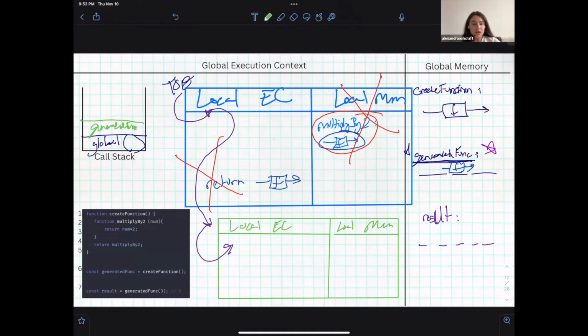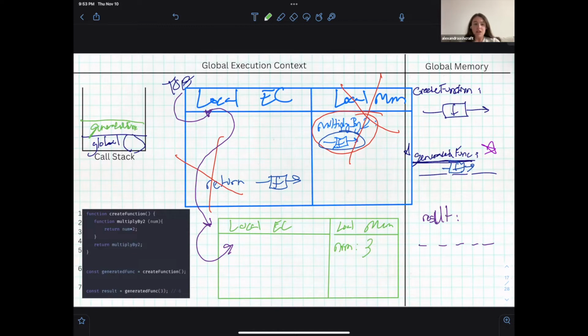Okay, so here we are now, we have to, okay, I'm searching for the words. So we have to initialize num to equal 3 in the local memory.